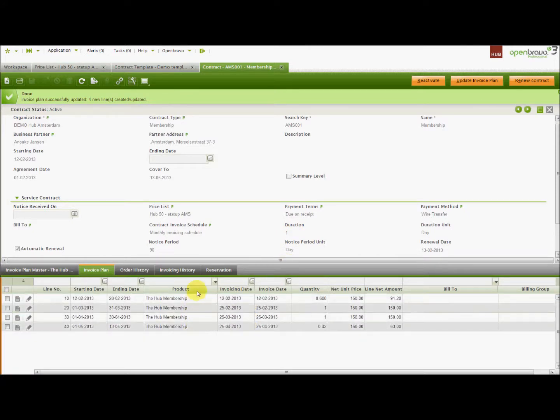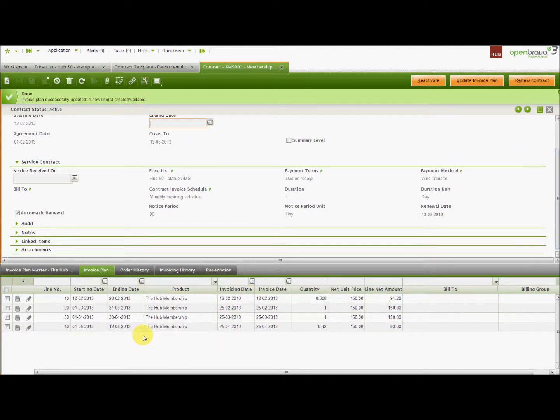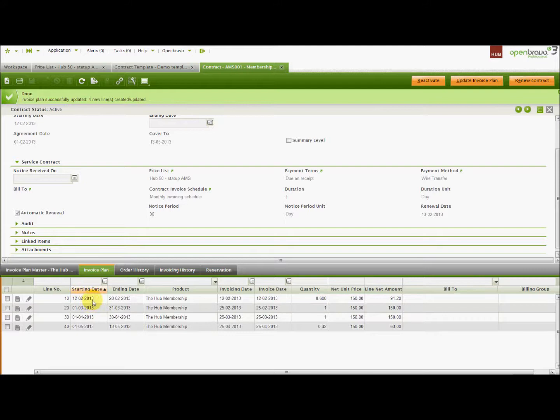We can see here several lines, and I'm going to explain how this was created. We can sort this by starting date, and you can see that we have a line for each month, no? For each period.